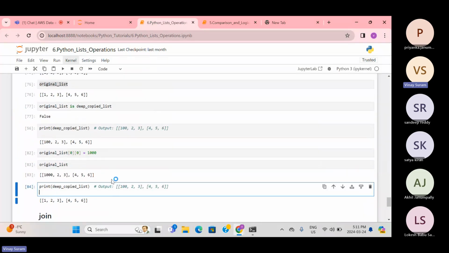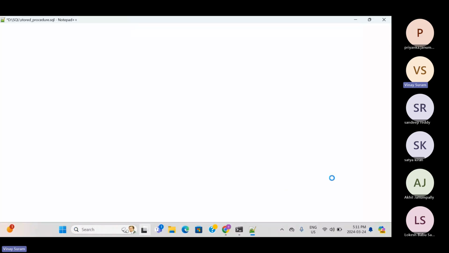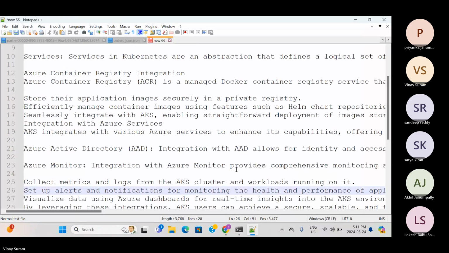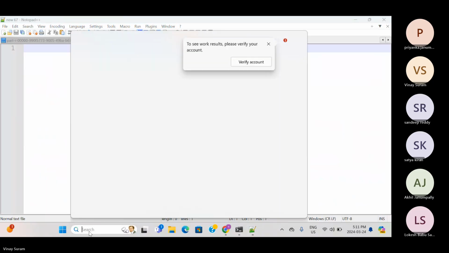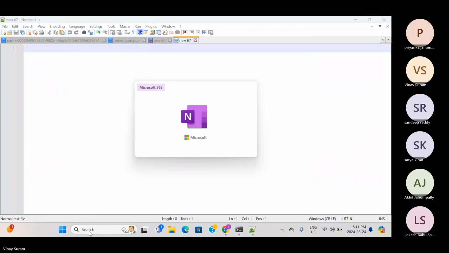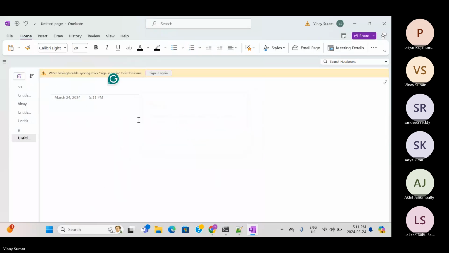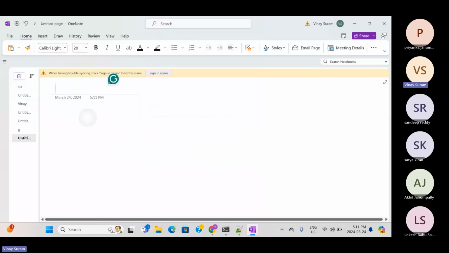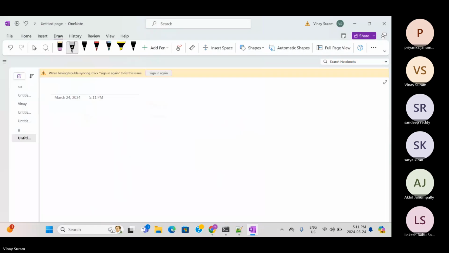Okay, so if I take this notebook, Notepad++, now what we'll be doing here. So this is A. Okay, now we have Python.